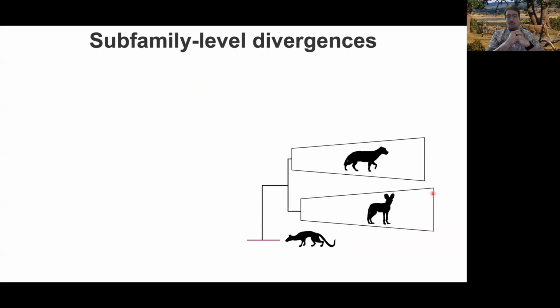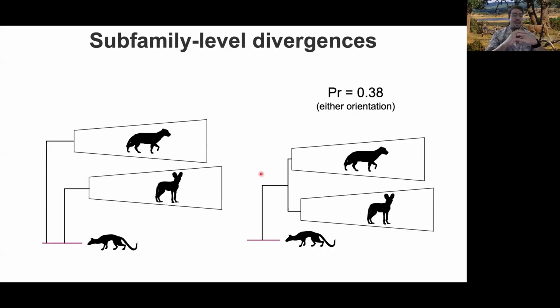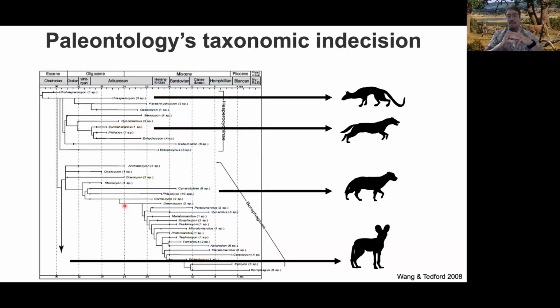Again, pointing out what the current consensus is: the 2 more recent subfamilies, Borophaginae and Caninae, as sisters, diverging from the range of Hesperocyon gregarius. We see that in around 38% of our posterior set of trees. What we do see in our MCC tree, however, is a sequential divergence of Borophaginae and then Caninae from that same range. We see that in around 42% of our trees. And of course, these are different topologies, but I do think it raises an interesting point about taxonomy and about this idea that I'm calling paleontologist taxonomic indecision.